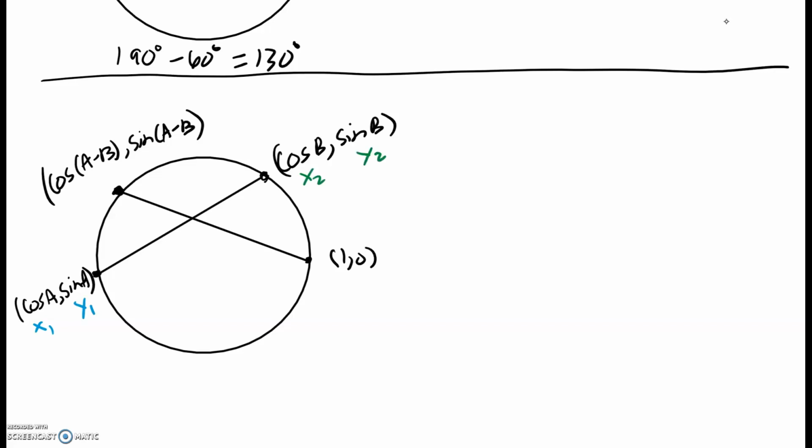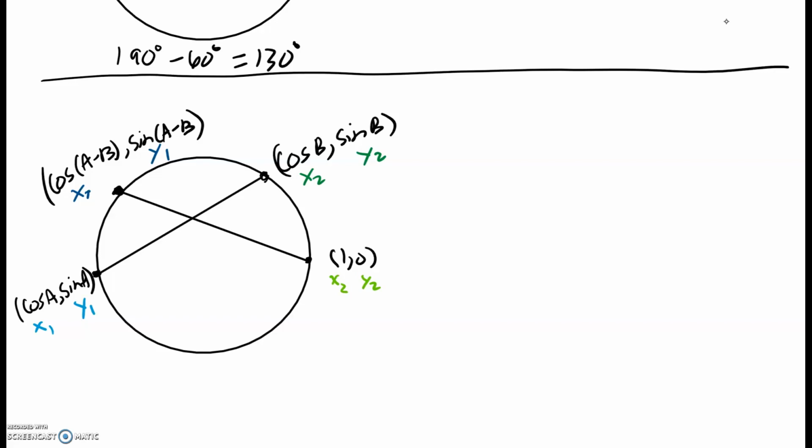And then we also have to do it again. So over here, this point will be considered x sub 1, y sub 1, and then we'll have, let's see, I blew that. Sorry about that. That's going to be x sub 1, y sub 1 here. And over here, we're going to have x sub 2, y sub 2.